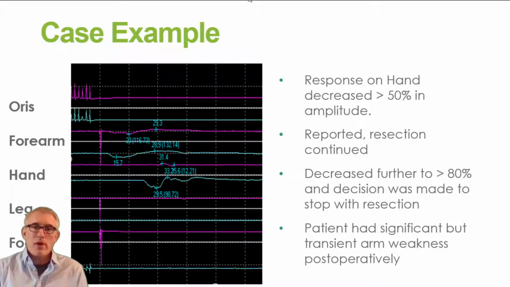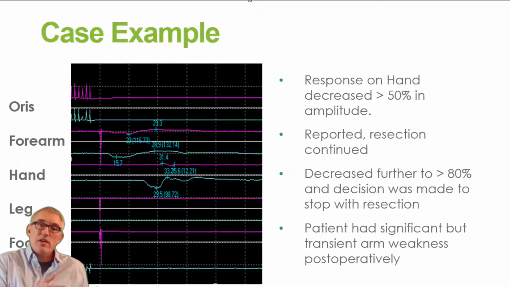Here's an example where we perform direct cortical motor evoked potentials, and the blue is at baseline. You notice that we don't have responses from orbicularis oris or the leg or the foot. And that was done on purpose. We could have gone higher with the intensity at baseline to get those responses, but then we know we were stimulating probably a little deeper than the primary motor cortex, on the descending fibers, and this would reduce our sensitivity to diagnose dysfunction in the primary motor cortex.